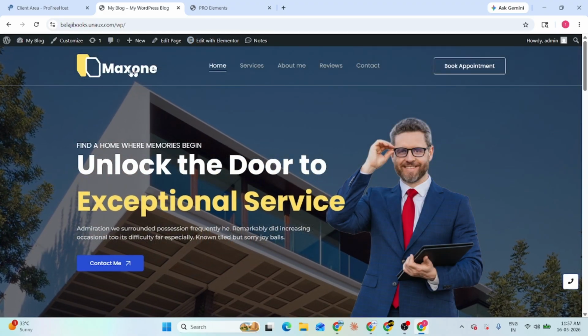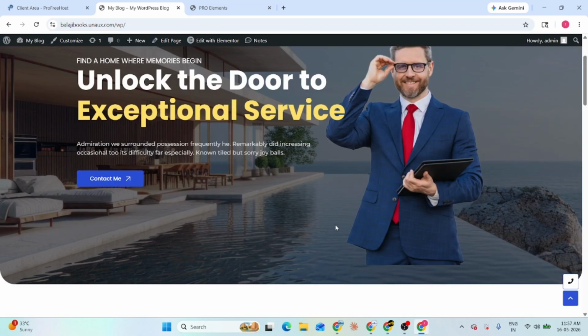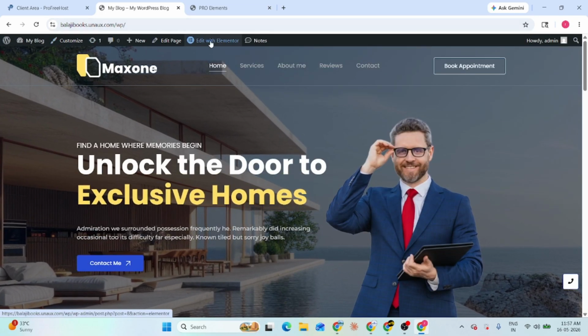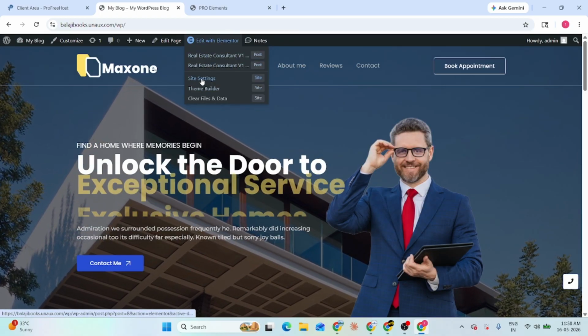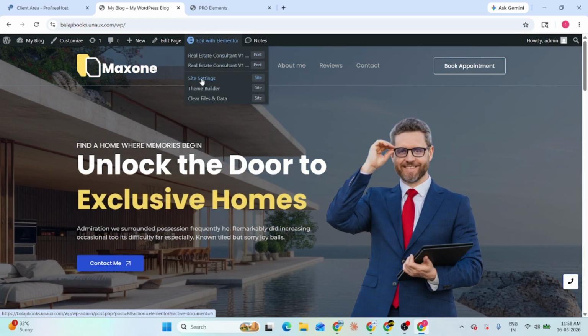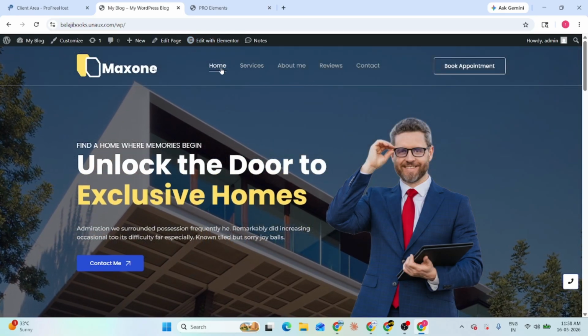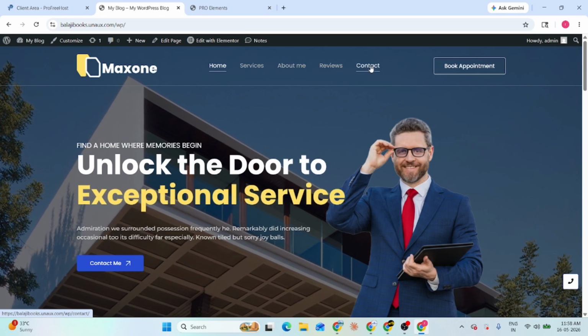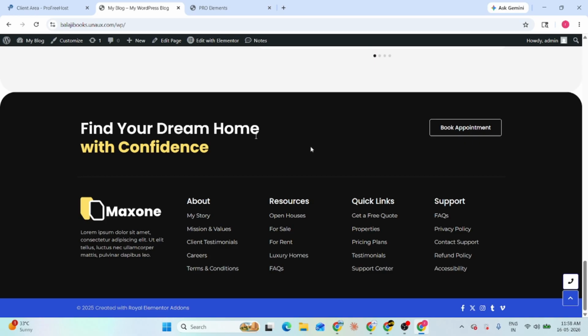In this I am going to change all of the content in the front banner. So this is the Pro Elementor, and you have to click here. Right now this is the site setting, so I will tell you everything about this. When I click on this, this is the header part, right? Home, memo, service, about me, review, contact, book appointment. This is the header part. When you click on the downward side, this is the footer part, right?